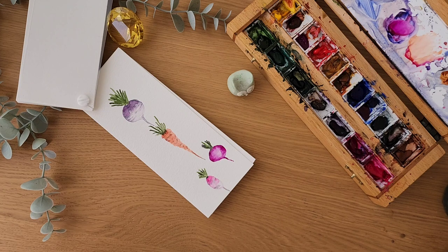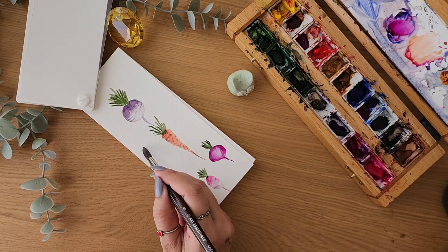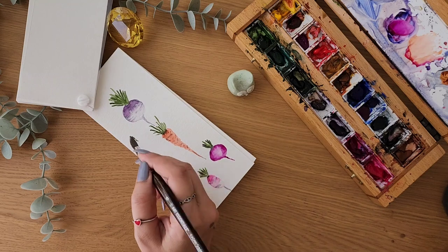Let's do a white radish also. This one can be a little tricky, so you can make it or you can also skip it, because we're going to be using black a little bit here just to give the effect of white. So let's start with it. Leaves will be the same, and then we'll do the radish.